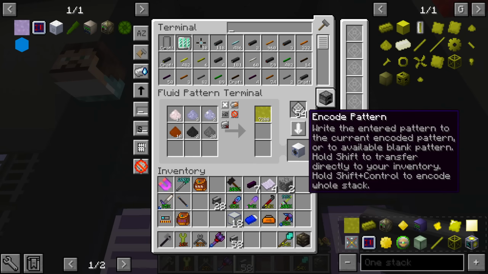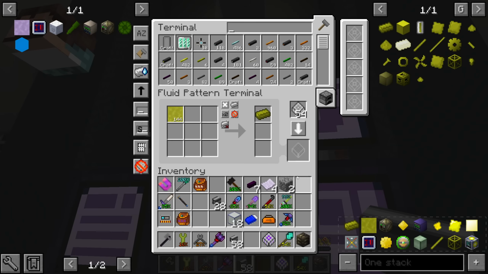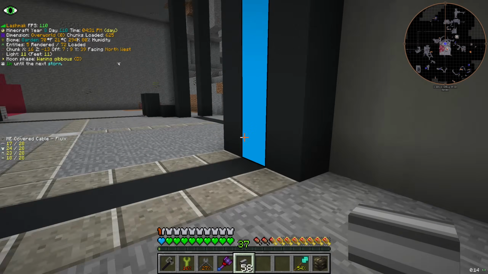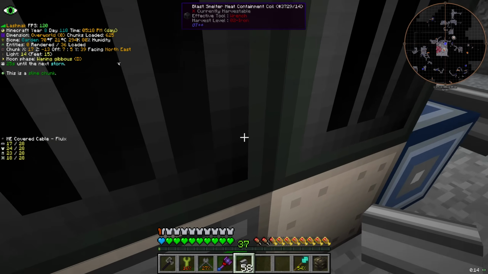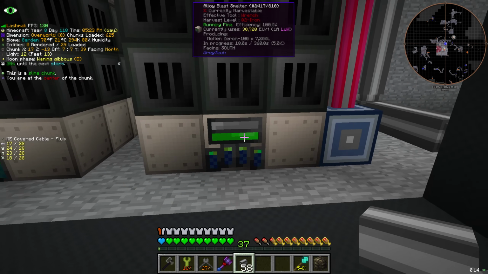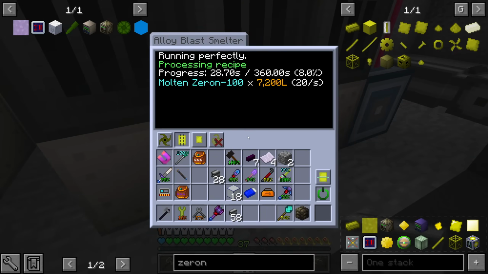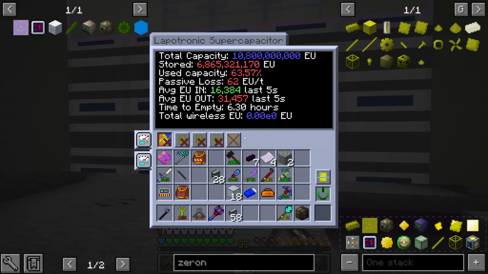That's it. And just to be able to test everything, let us get our Xeron 100 and then a recipe for getting the ingot itself. So that's the ingot and that's the fluid. Let's order some. It started working. Let's go downstairs. Okay, we're making the fluid. Wow, 360 seconds in LUV. My goodness. I don't really know what to say. Well, the important part is that it's working, so who cares?